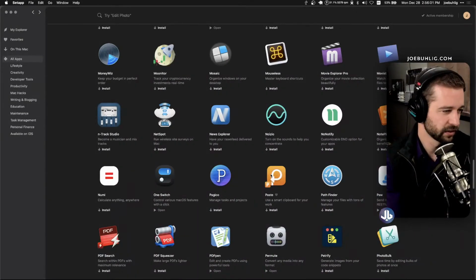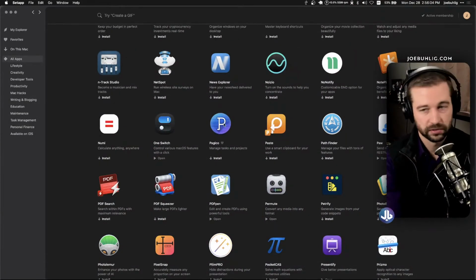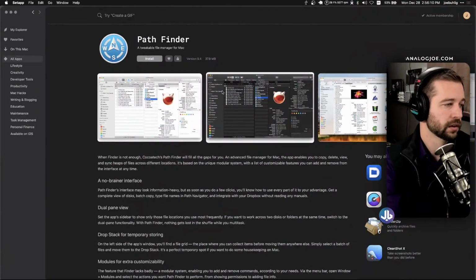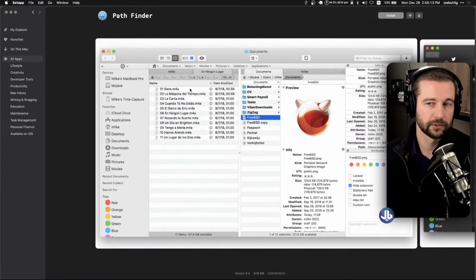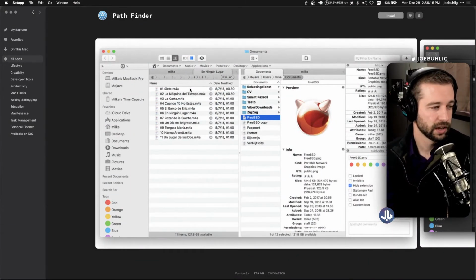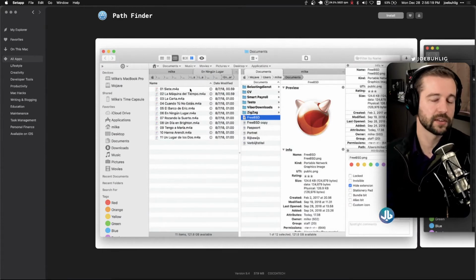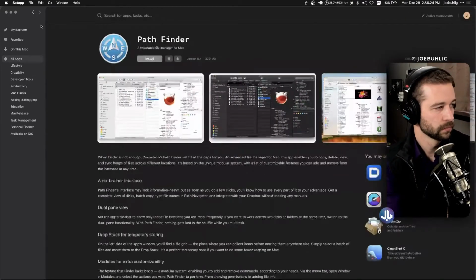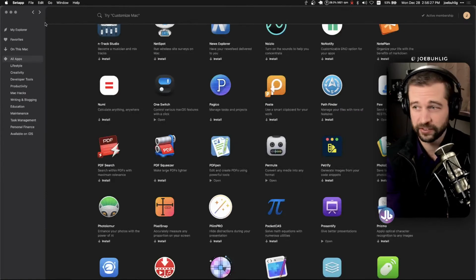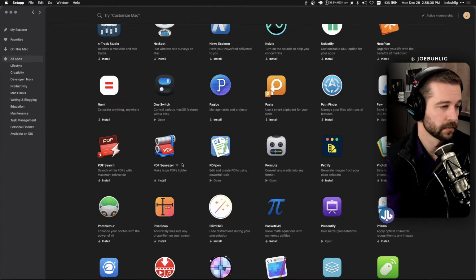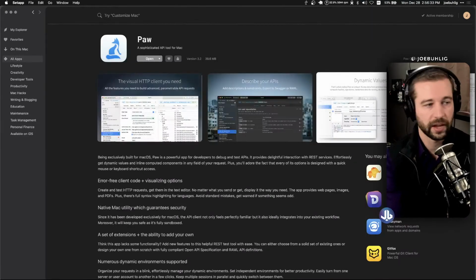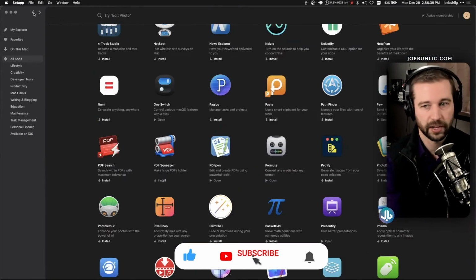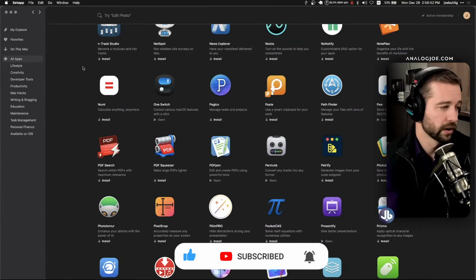But there's a bunch of other things it does as well. Pageco, Task and Project Manager. I know people really like that. Pathfinder I used to use quite a bit. Think of it as a Finder replacement that has a lot more power to it. I just found that the things that it made easy were things I was doing via command line. So it doesn't fit me as well as it used to. But still, if that's not you, that's a super handy app to have. Paw I use to test API calls. So I'll use that whenever I'm testing out, like, how do I send the right information or sending one-offs.